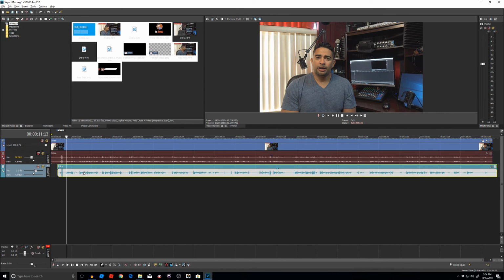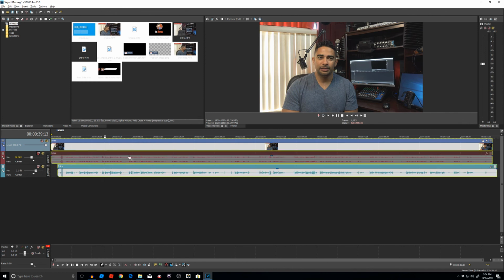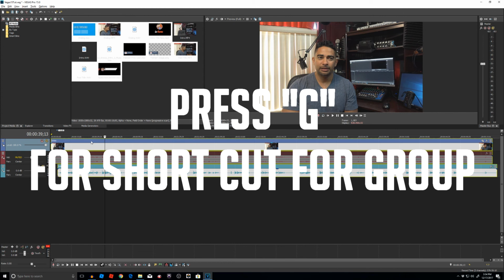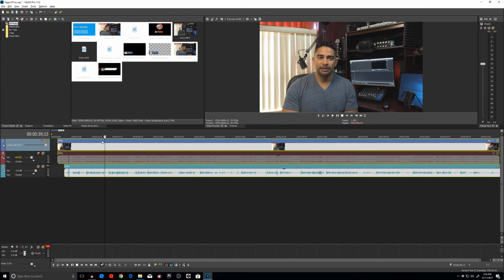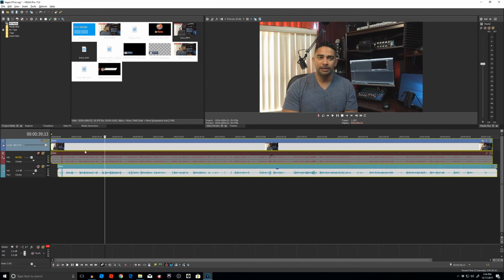Now, once I feel comfortable with the alignment of my sync, I'm now going to group my tracks. So I'm going to click on one track. I will hold the shift button and go to the bottom track and highlight all of the tracks. I will then right click, go to group, and then go to create group. This will group everything together where the tracks are no longer independent. I can now drag it back and forth and they will stay together aligned.